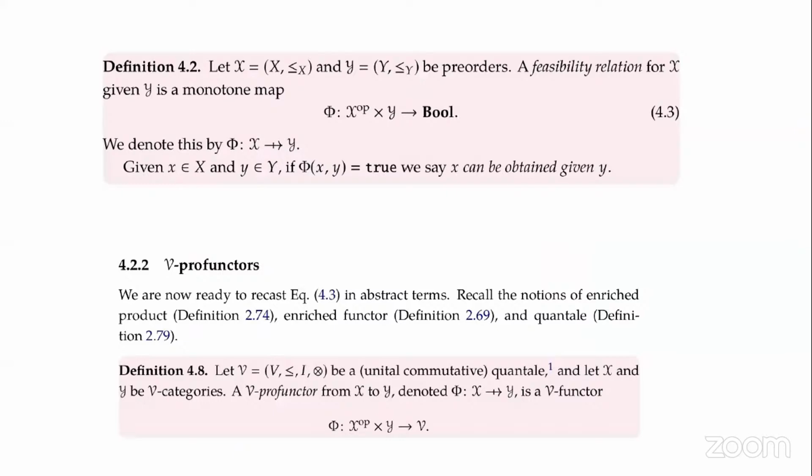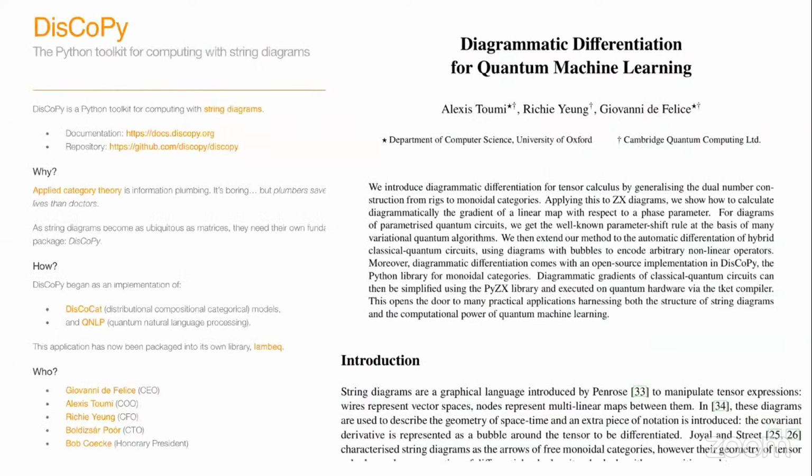Okay, another example is there's this Python package called DiscoPy, which lets you compute with string diagrams. And there are all kinds of cool things people are doing in this space that I don't have time to talk about. There's a very fast growing area from quantum machine learning, because we are rapidly moving towards a future where quantum computing might happen. We already have prototypical quantum computers that are being sold. You can buy quantum computers now. And so the question is, how do you use deep learning on a quantum computer?